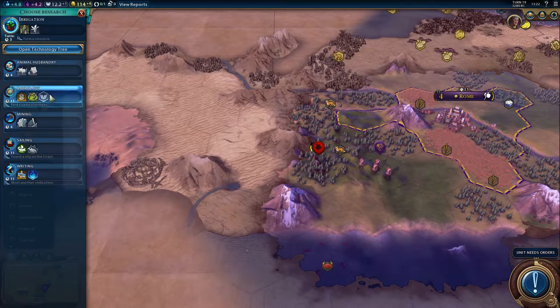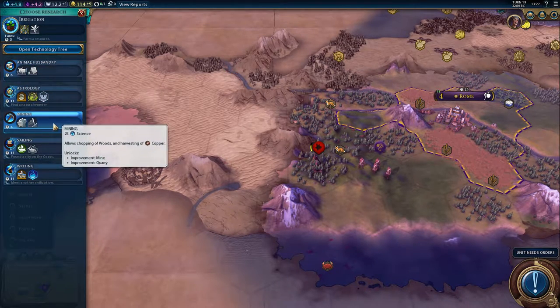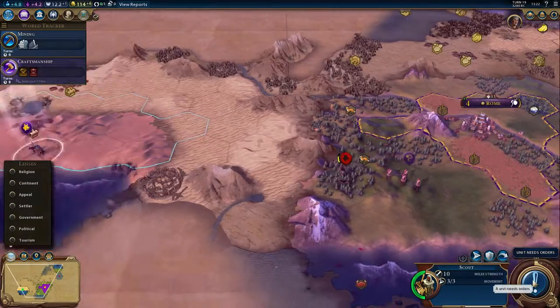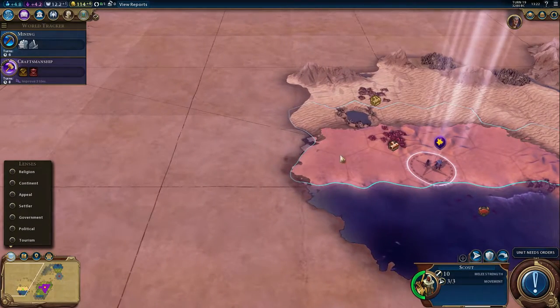My builder's going to be ready next turn. You know what? Let's switch that. Let's change gears. We're going to need mining. Yeah. I think that's going to be what we're going to do. As for you, my scout.